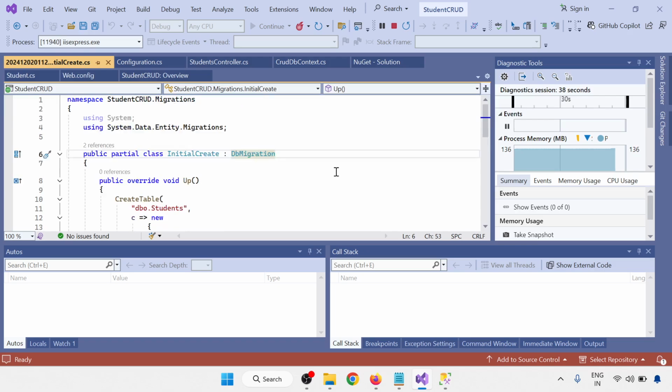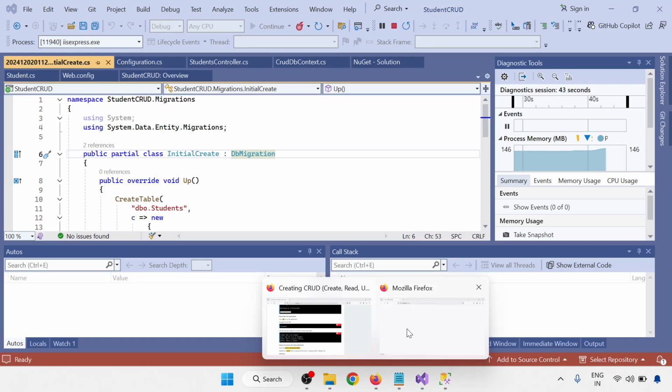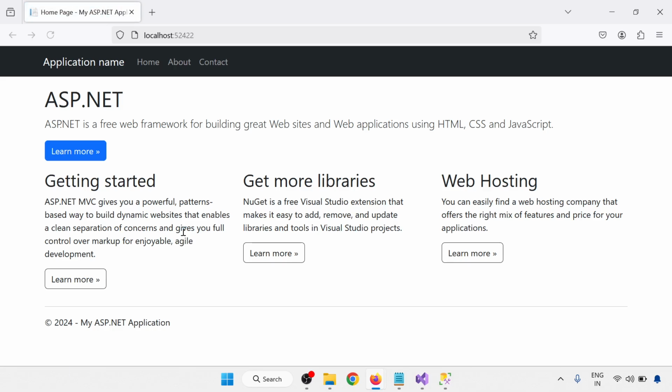No. So loading the project. Okay, open. So this is the home page, this is a default page.